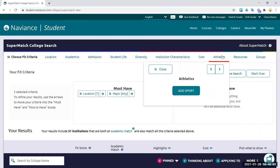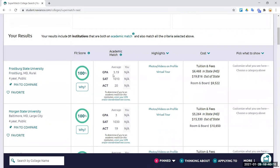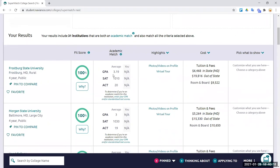Students, again, who are looking to go into professional sports, a college is a gateway to professional sports. So students can identify the sport they'd like to play and at what level they would like to play it: varsity, rec, or even just for fun, co-ed. So as I scroll down, it's going to find the schools that meet the filters that I put at the top of the page here.